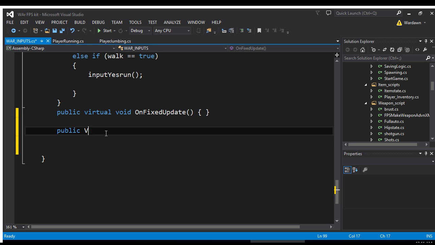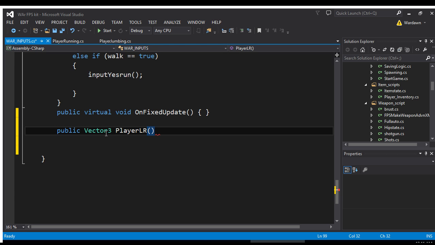Or we can have it do some type of weapon class, you know, but it has to return something. So for this example, we're going to do a vector3, player, LR. Let's just call it LR.